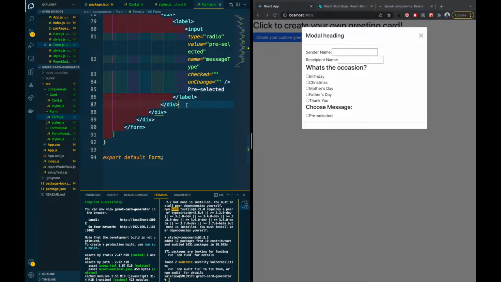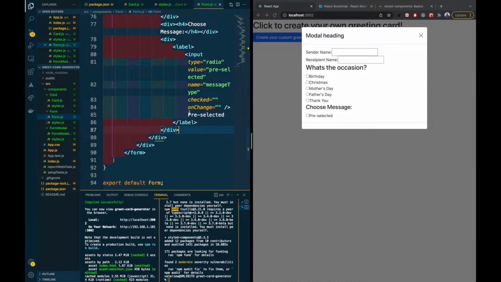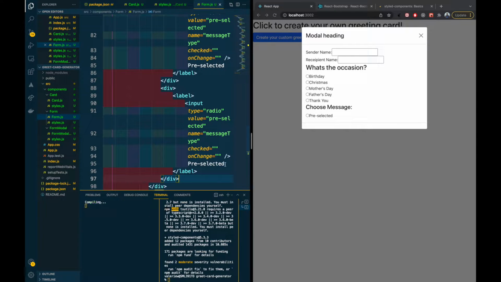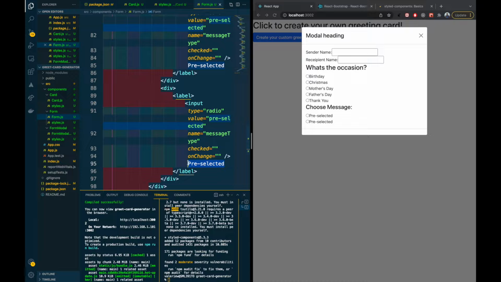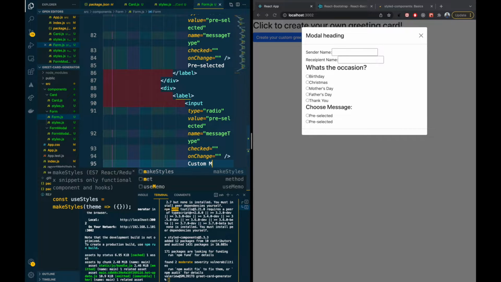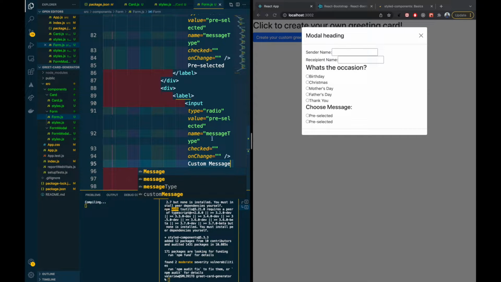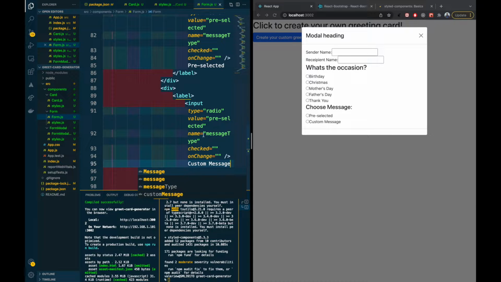And then the next section we're going to have will be for our custom message. So I'm actually going to copy and paste this above div block here. I'm going to paste that down here. And instead of pre-selected, I'm going to call it a custom message. And the message type, the name will still be message type.